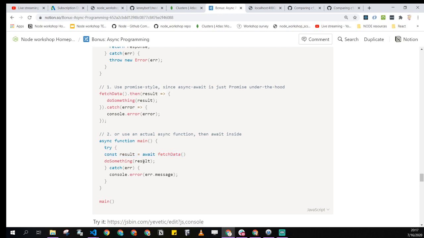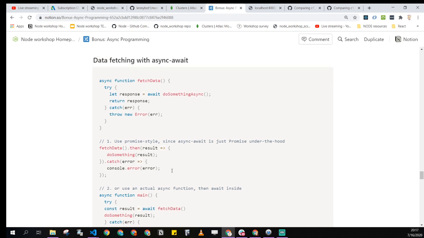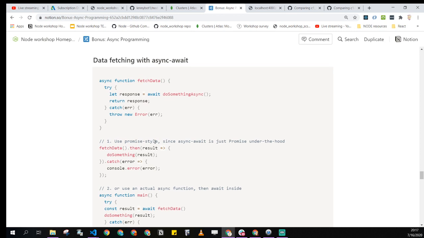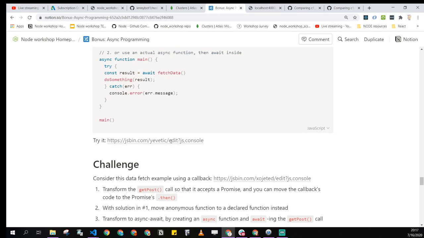So the way you catch errors with async await, you have to enclose them in try catch. This other part, actually, because async await is really just promises, it's syntactic sugar around promises. So you could still handle async await functions just like a promise, with a dot then and a dot catch, right? Because it's still just promises with a syntax improvement, but behind the scenes you could still do this. So you have two options on how to call async await functions.